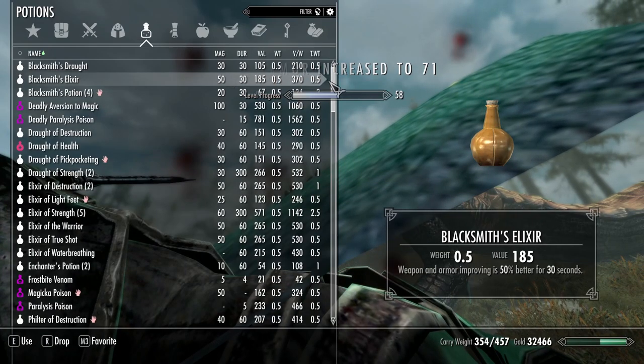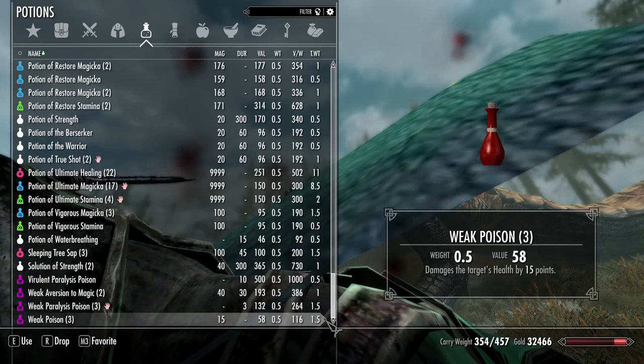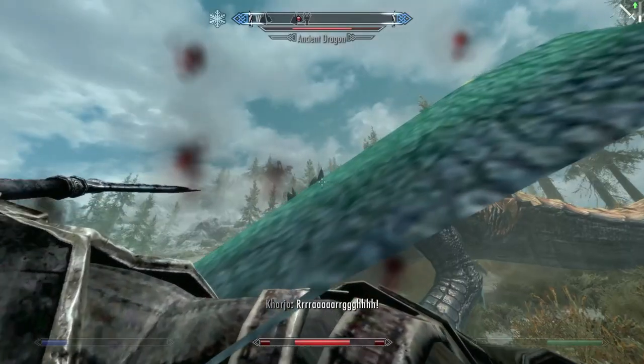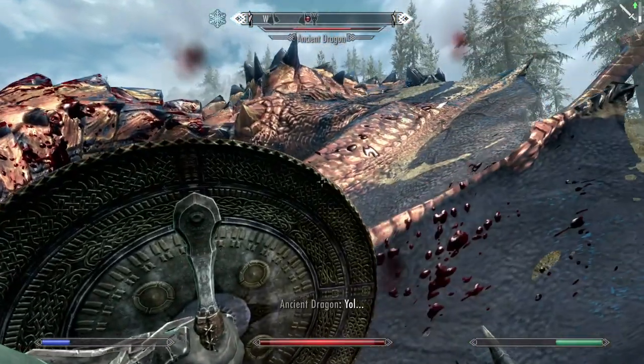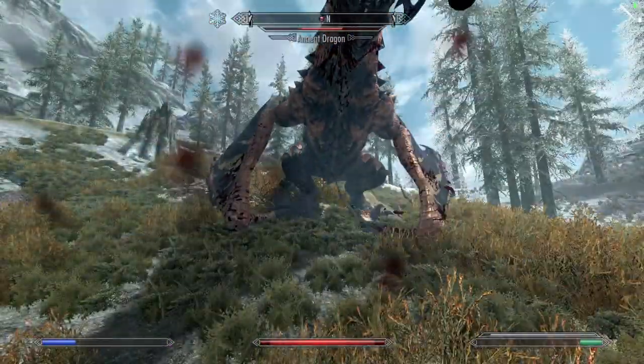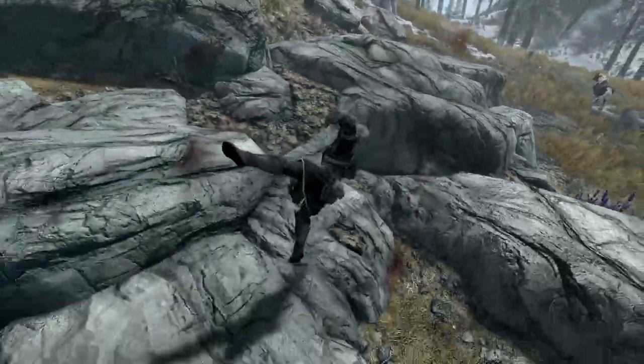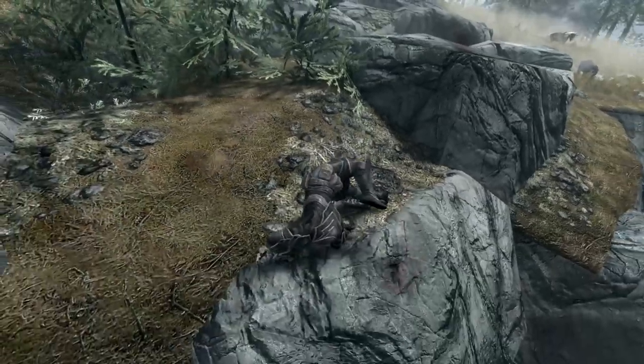Oh god. Let's get some big heals going on. Right. Let's see. Ultimate healing. There we go. Oh, fuck! From almost full health, too. Just debuff from the cold. Oh, fucking A. Alright. We can do it, though. We can do it.